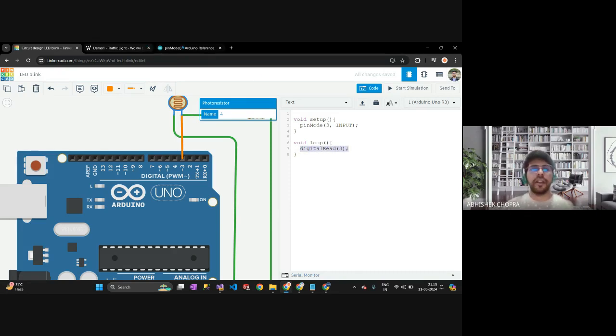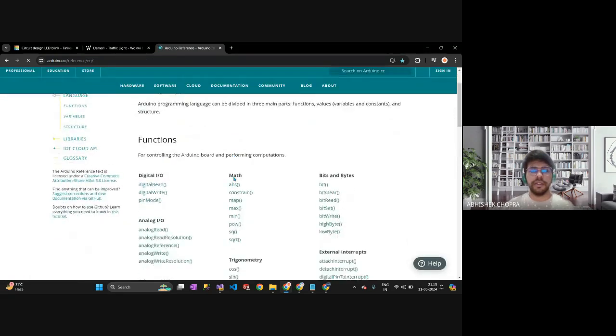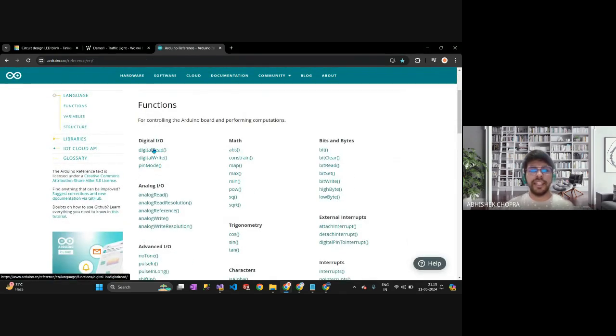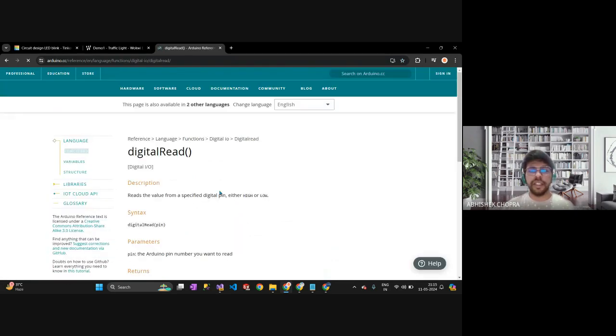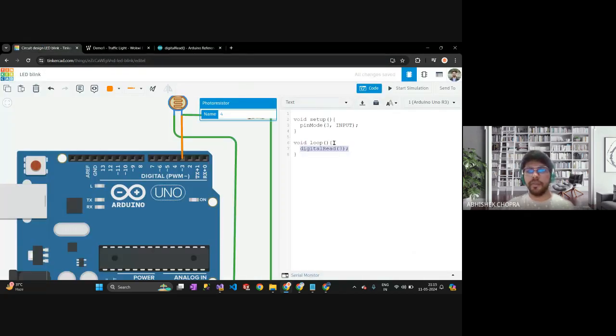If you are ever confused with it, we can go back to the Arduino reference, and we see we have digital read here. What digital read does is read the value from a specified digital pin. Our specified digital pin was pin number 3.